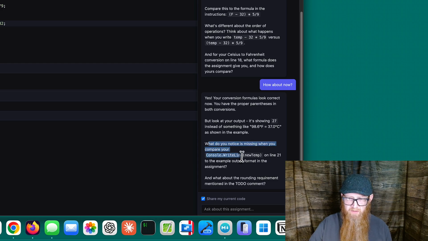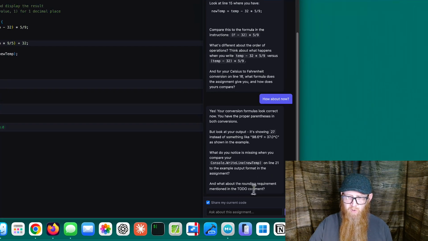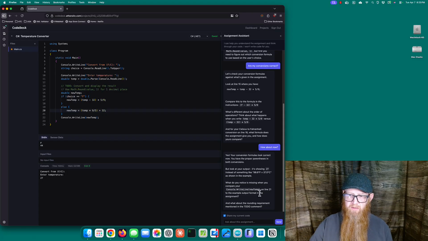What do you think is missing in our Console.Write line? New temp on line 21. What about the rounding in the to-do comment? So this helper here, this is AI, but it's not here to give you the answer. It's just to help you get to the right place in the end.